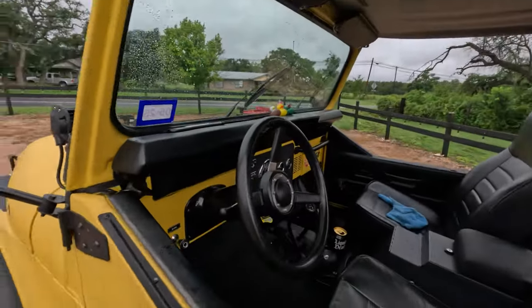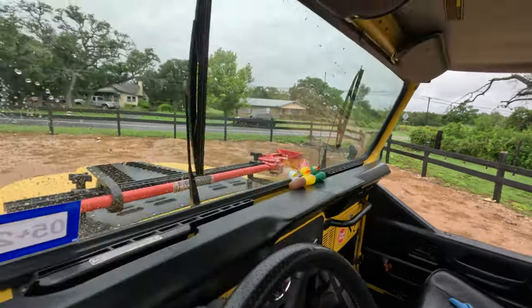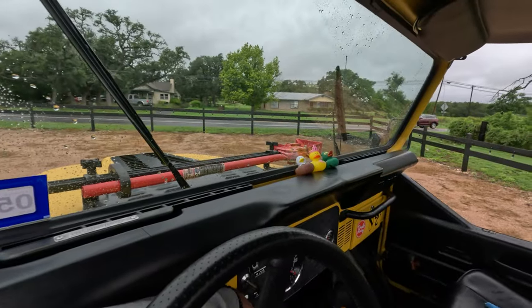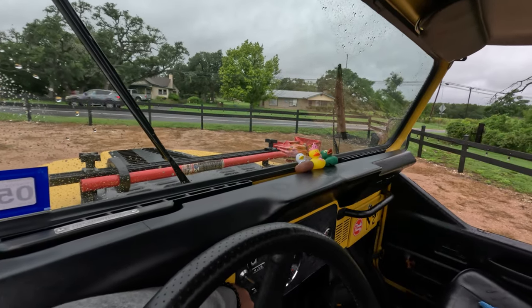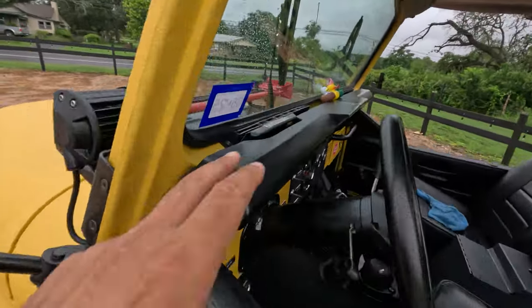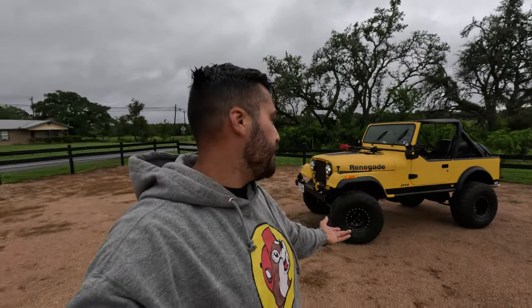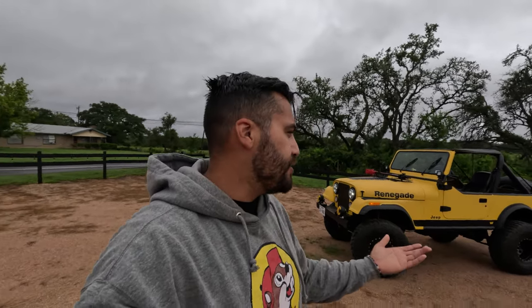She's definitely not perfect on the drive. The reason we stopped is because the wipers stopped working. Of course they work on camera. They died. Anyways, that's the reason we stopped — this wiper motor is the OEM one from 1983, so that's something I'm going to have to obviously work on. But other than that, the Jeep drives really good. That's really what today's video was about — just going out with Ashley, having some fun in our CJ7 and really enjoying our time with the vehicle and actually driving it. It's about an hour one way and it's really not too bad. We have a little portable speaker. We're bumping our tunes and just enjoying the weather. It wasn't so hot that it was miserable in the Jeep — it just rained on us.